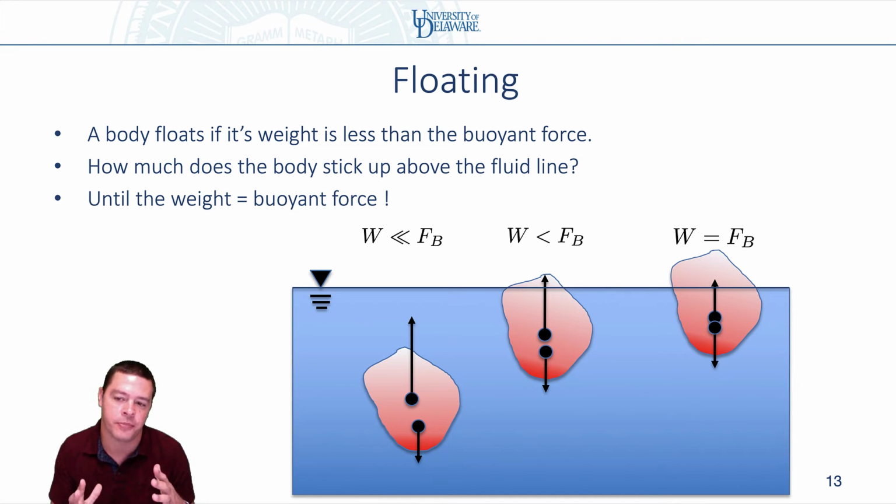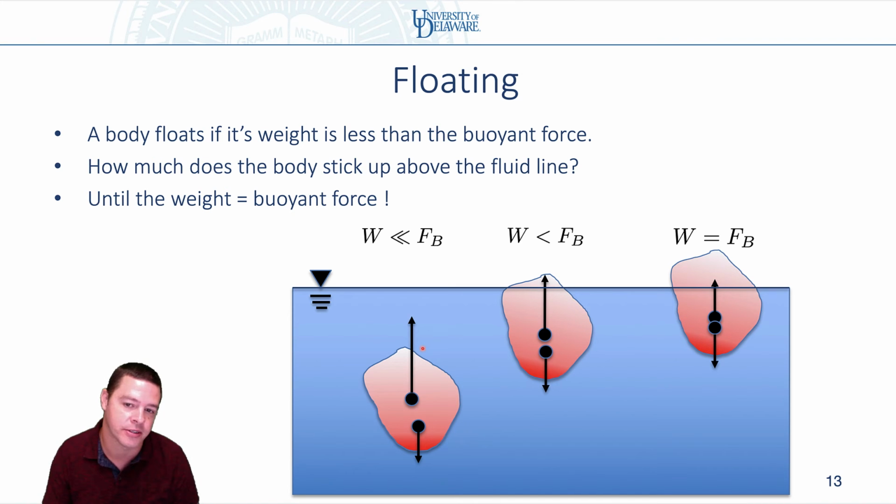All right, and if you look really carefully, there's something kind of subtle that I did in this image, or the sequence of images, that also happens that is a little bit harder to see. So let me get my laser pointer here. If you'll notice, initially when I had this submerged object, not only were the magnitudes of the buoyant and weight vectors different, but actually the locations of their centroids, so let's say the center of buoyancy was not in the same location as the center of gravity of the object. Not only were they not in the same location, but you'll see that they're displaced in a way that creates a net torque, or a net moment.